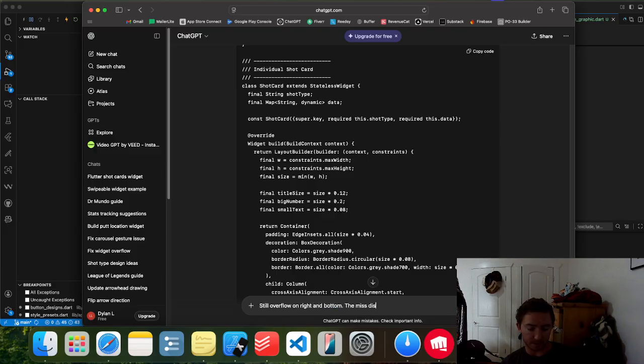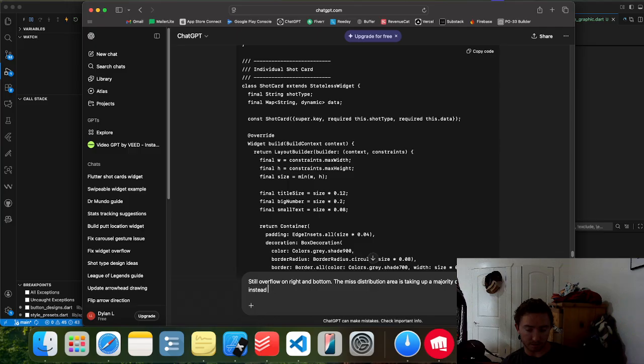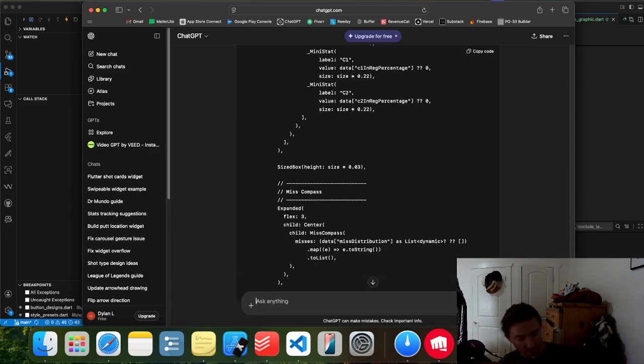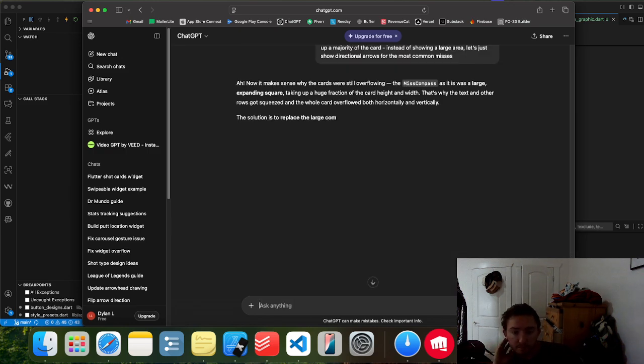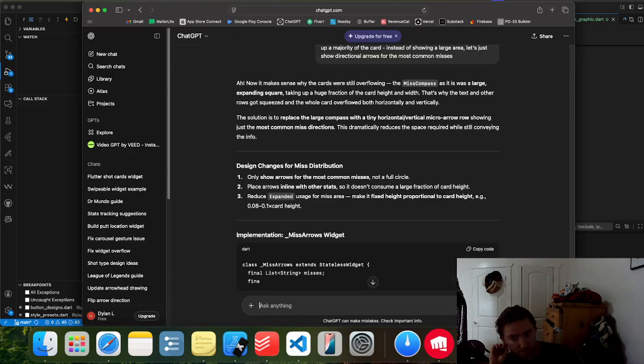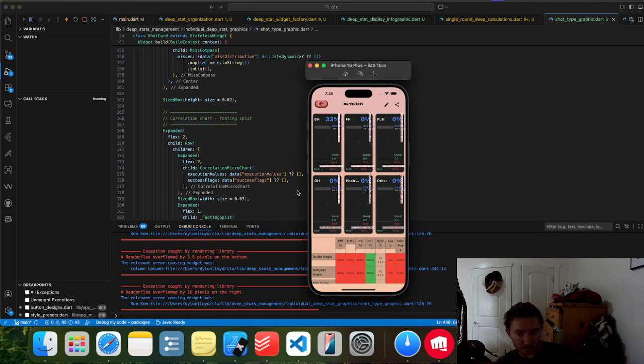The misdistribution area is taking up the majority of the card instead of a large area. Show directional arrows for the most common misses. I don't think that's why text was overflowing horizontally.